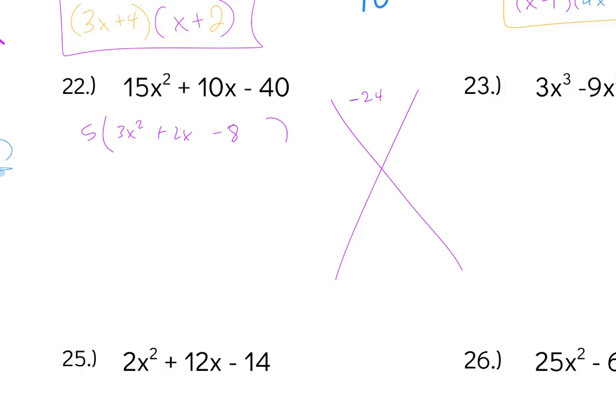I can't really do 15 times 40 as well. You know what I mean? I can do the 3 times 8 much easier. And we need to get 2. So the factors, let's see, I bet that's 6 and 4. A positive 6 and a negative 4. Sounds good. So this 5 is just going to be out front, kind of being annoying, just so you know. 3x squared minus 4x plus 6x minus 8.